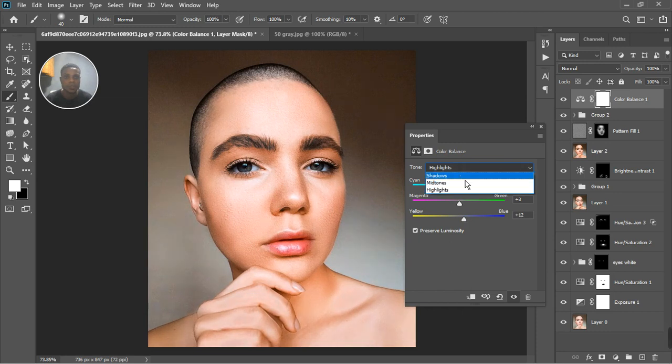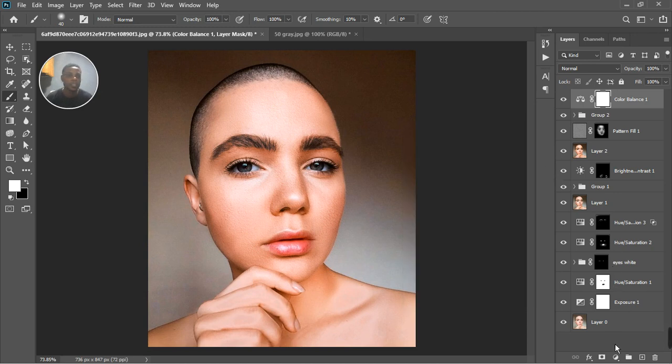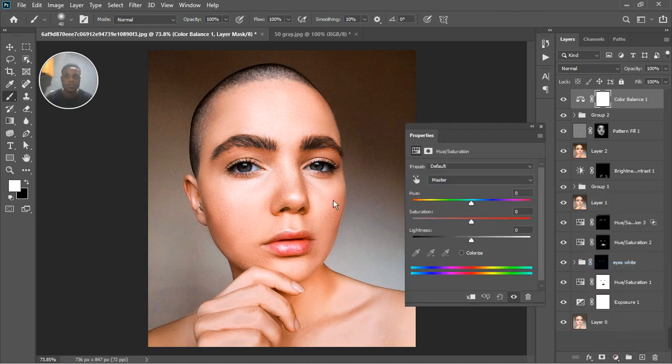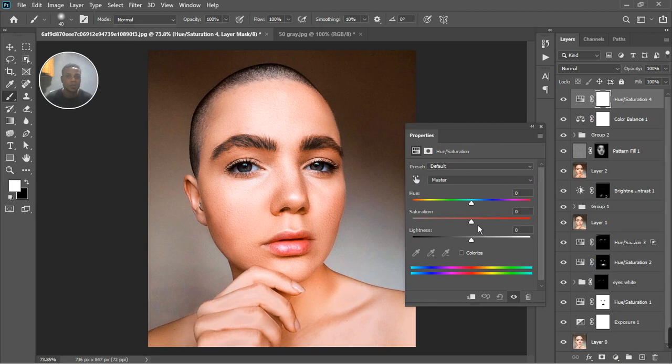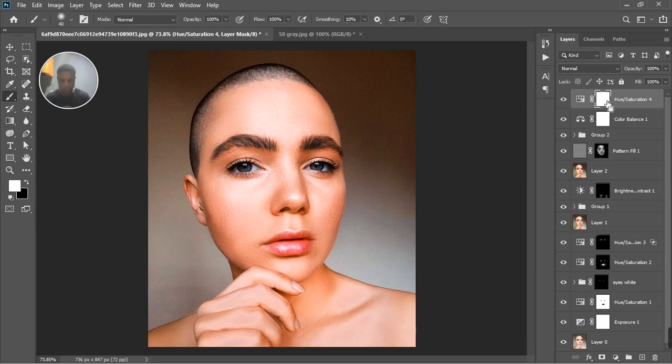Yeah, go to the shadows. I'm just doing some nice color grading right here, and you can add some red, and you can see it's adding more dimension. The midtones, we can put in some magenta, so something like that, and some blues. Okay, so now I can actually add some saturation to the eyes, and then I can Control I to make it black and make it visible to the eyes only.